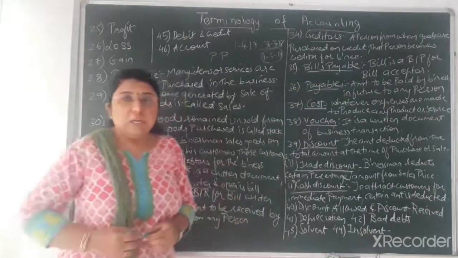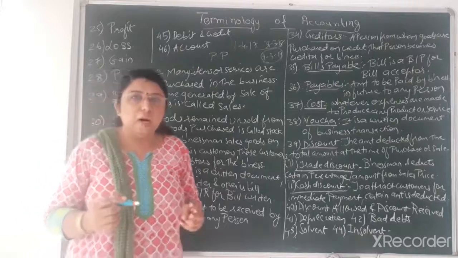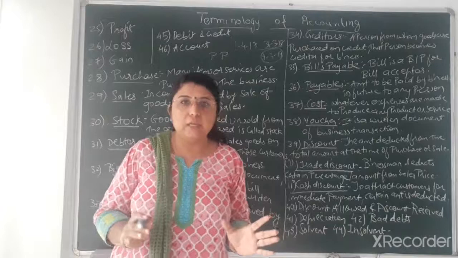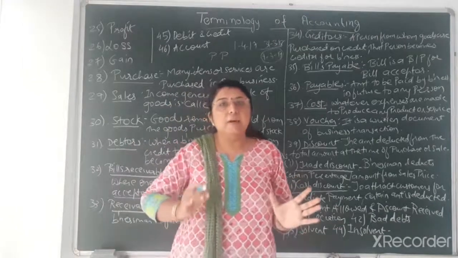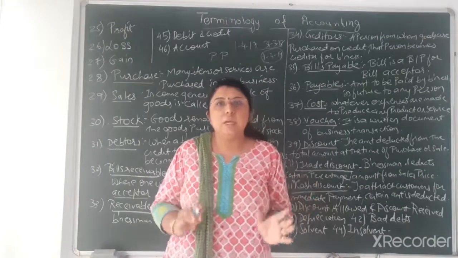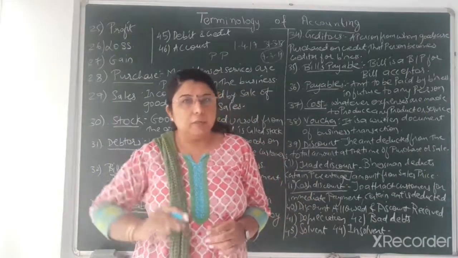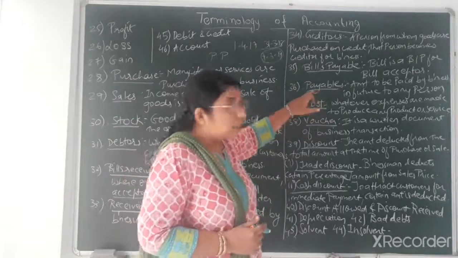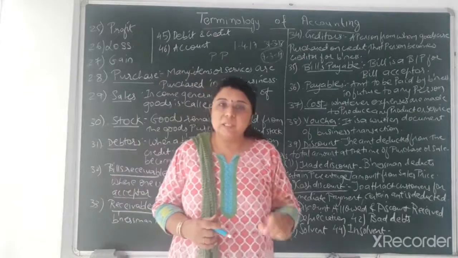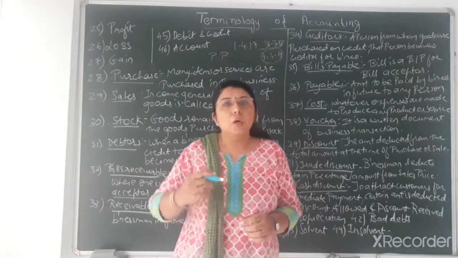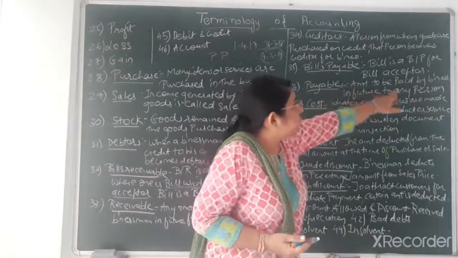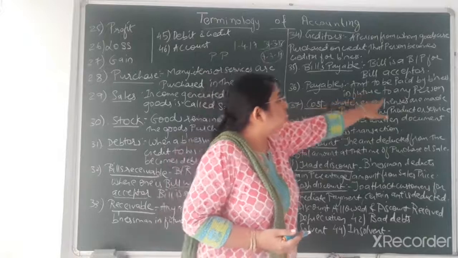Now bills receivable becomes so for the bill writer. There are two parties, right? Bill is a written document. Already we had understood bill is a written document. It is a guarantee given by the bill acceptor to the bill writer that he is going to make the payment after a stipulated time period. Okay. Now it becomes bills receivable for the person who writes the bill, and it becomes bills payable for the person who accepts the bill. Okay. So amount to be paid by business in future to any person.